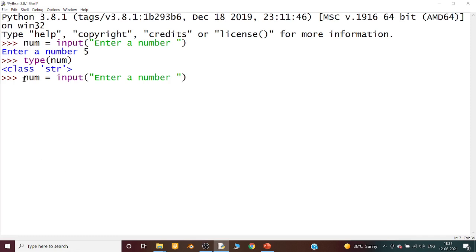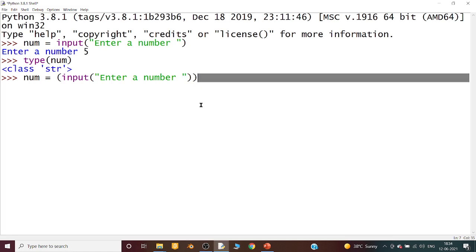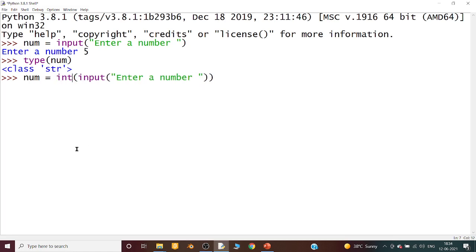This statement is the same as the previous statement, and it is storing the value in string format, and if we want to convert this input value into integer, then we can use the int function like this.